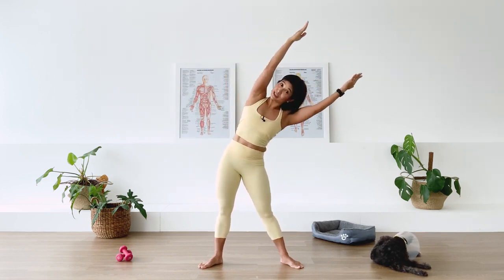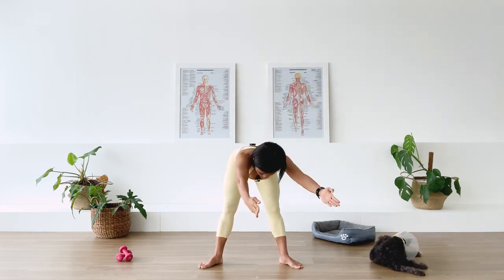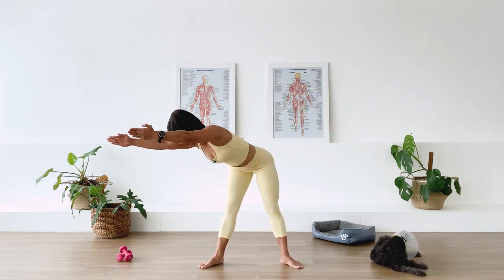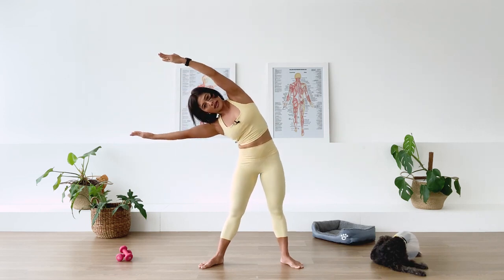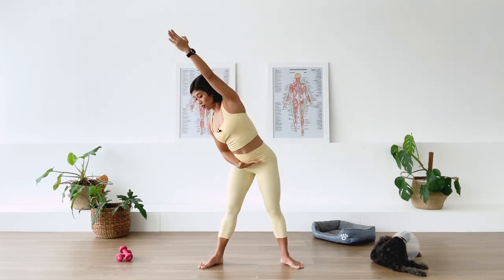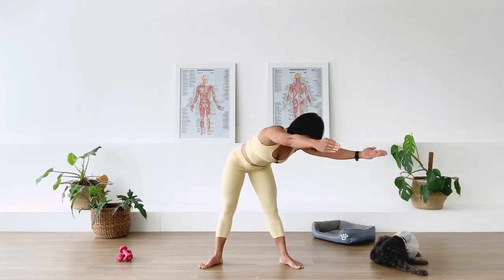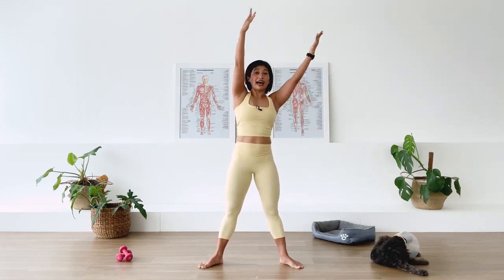Okay, we go. Now we'll take it further. We reach here, we're gonna fall through the hip. We're gonna take it forward, swing it over to the other side. We'll lift in that diagonal line. Side bend, come back. And side bend, fall through the hip, down, over, flat, side, and back.